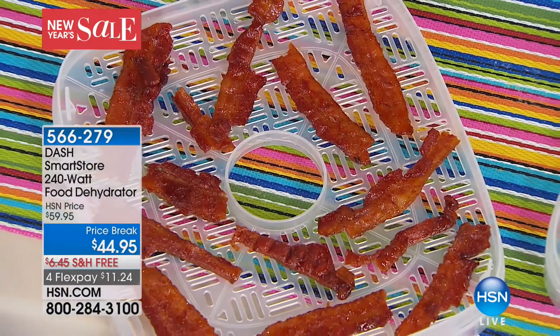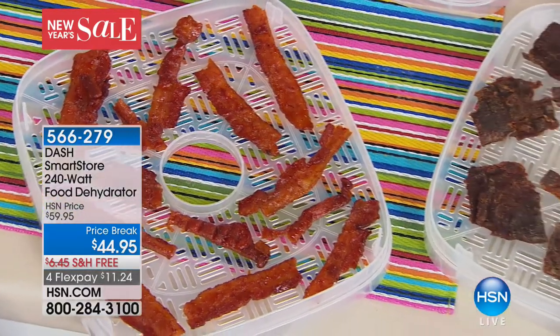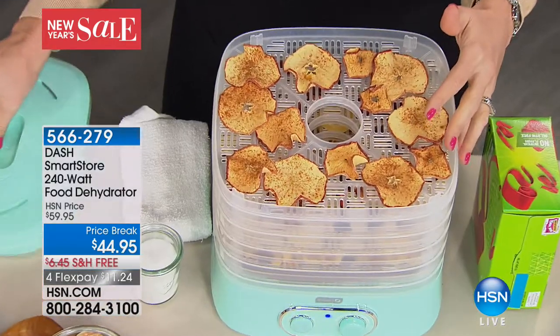Sure. So when you remove the moisture, you're keeping all the nutrition intact. You don't lose any nutrition when you dehydrate. A lot of people, let's say if you're steaming something or cooking something, you're actually cooking the nutrition out of your food. Absolutely. When you're removing water, that's the only ingredient you're removing.